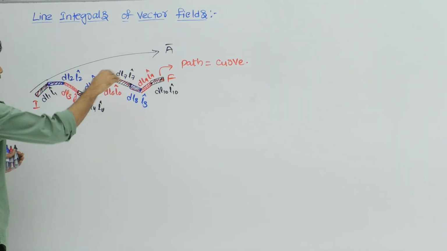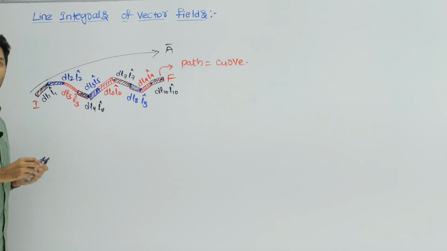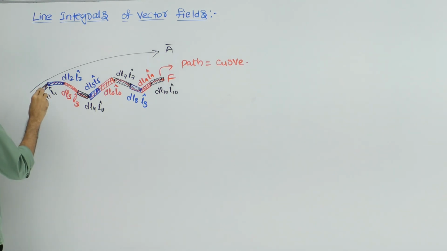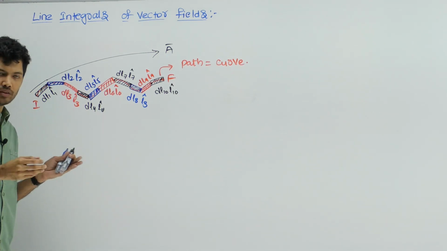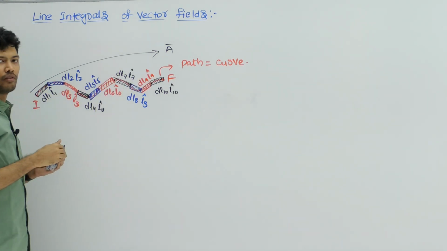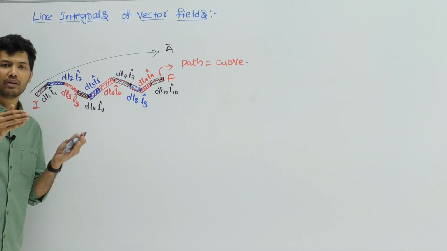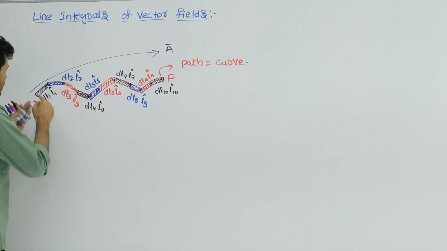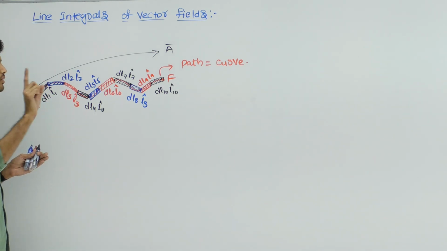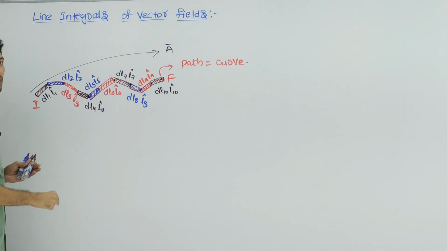So by dividing this curve into many smaller paths, what we have done is, we have converted each section of this curve into a small line. Because of that, whatever path integral we had, we have divided into many smaller line integrals. In this particular path, what is the product of the component of A bar along the direction of L1 cap multiplied with this length, which is nothing but dL1?